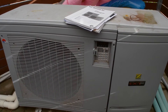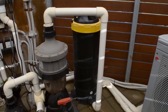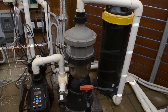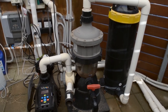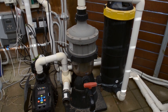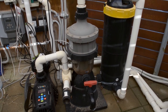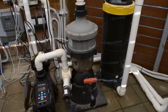So here's our setup. We've got the Zodiac heat pump, a cartridge filter, and a Waterco multi-cyclone unit that's meant to filter out debris before it gets into the filter. One thing to point out: if you're on this variable speed pump with a cartridge filter, unless the filter is brand new and really clean it won't work at low pressure. You need to crank it up to about 2000 RPM, so you won't get the full benefits. But you replace your filter every couple of years anyway, so it's no big deal.